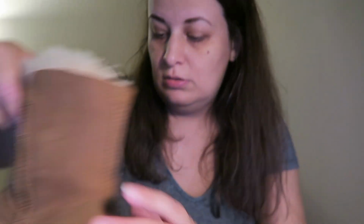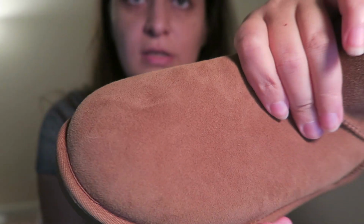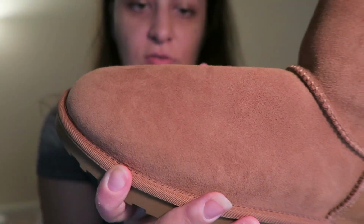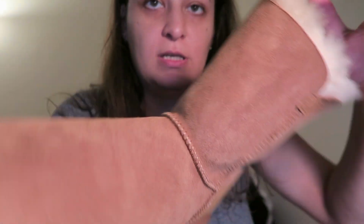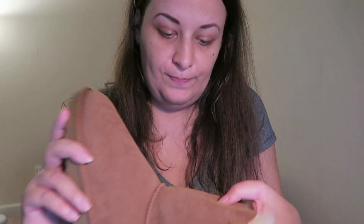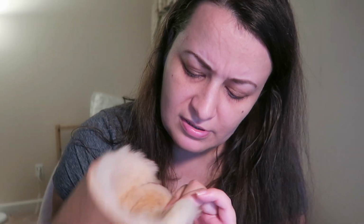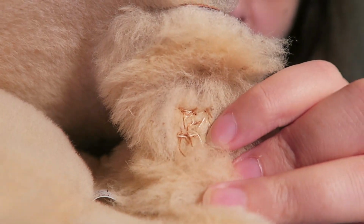And these ones don't have so many wrinkles. This part is more thick, as you can see. And it's also sheepskin, and this one too. And this part, look how ugly it is, this part. It's ugly here.